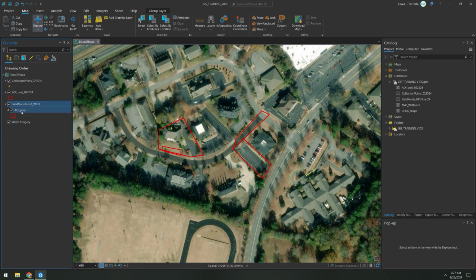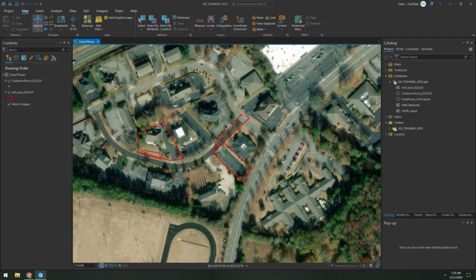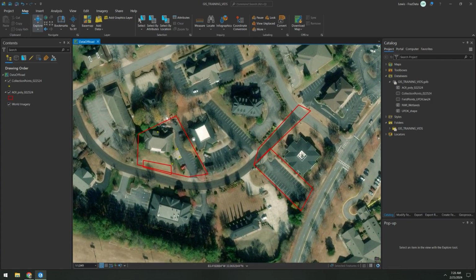If you make any edits or changes to the points or the polys or whatever you've got within the web feature layer, it does save it in there, so that's why I don't really like to work with it right off of the online service for doing my data manipulation. I like to move it locally, so that's personal preference, but it's nice to keep a secure unedited online version and then move what you need locally to work with. Alright, so that is how you move data off Arc Online. It should be either a shapefile in a folder for you or in a geodatabase, and those files are still on the portal if you need to get to them until you remove them.